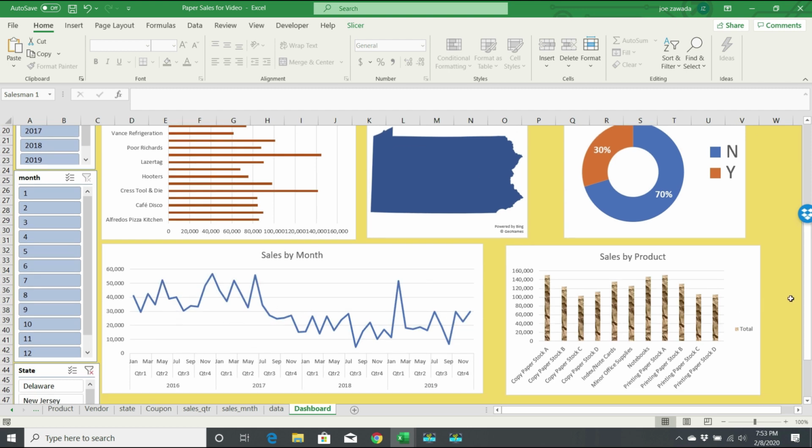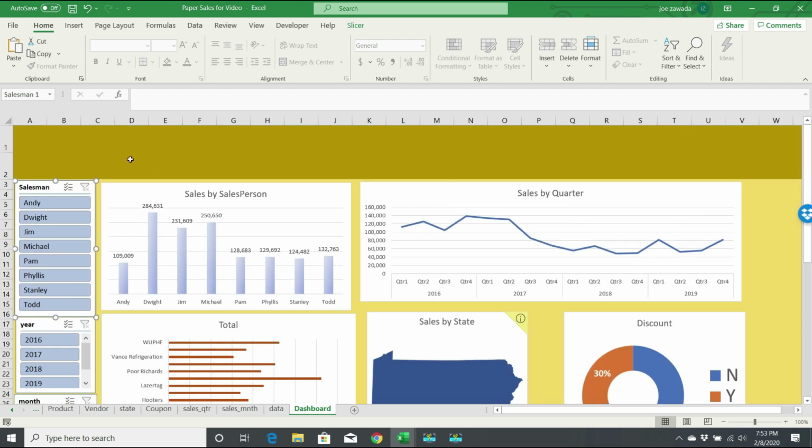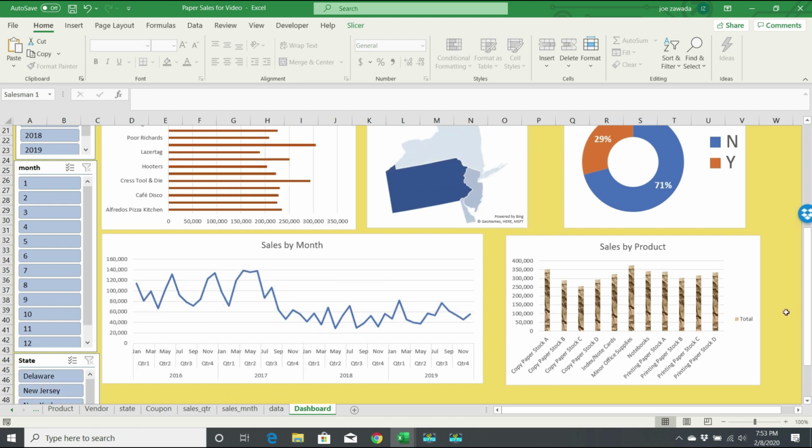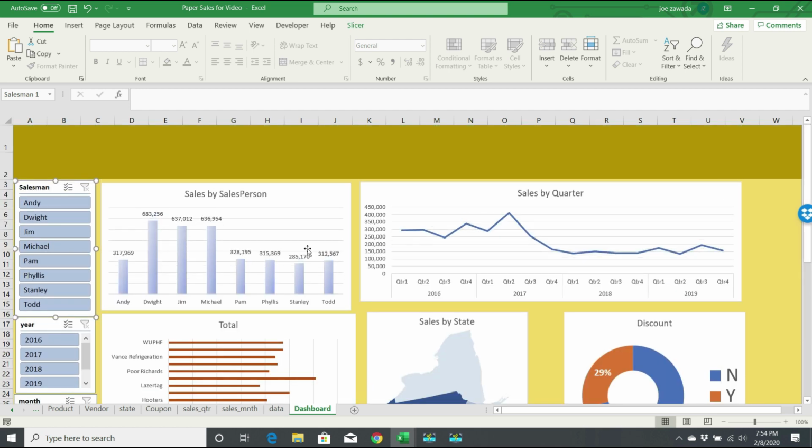And here they are. So that's what the interactive dashboard will do when you have the slicer set up correctly. They'll link it to everyone that we need, and each one is going to update every time we update the slicer. So we got the slicer in place. We got all the dashboard items in place. All we got left to do is just pretty it up and make it look a little bit nicer. Put a title on it, and we're good to go. So that's what we're going to do in the next step. And let's get to it.